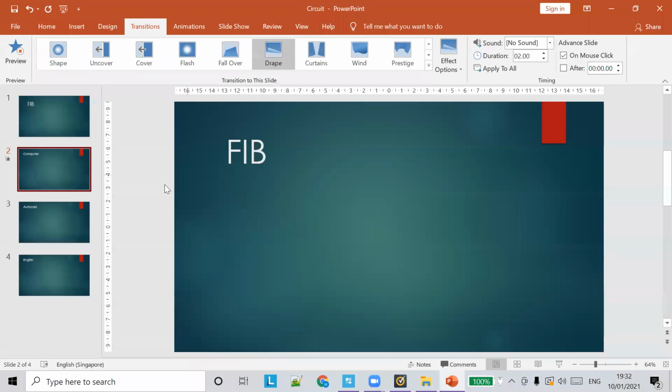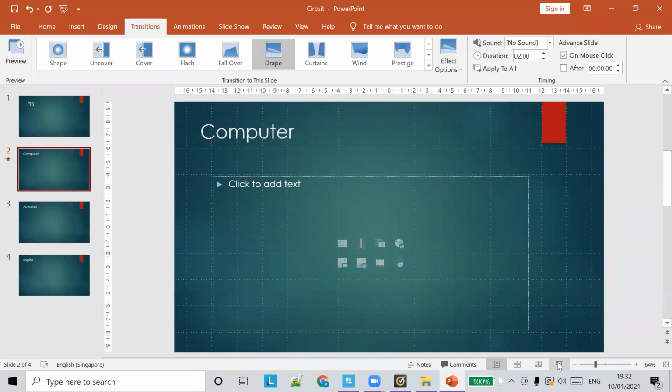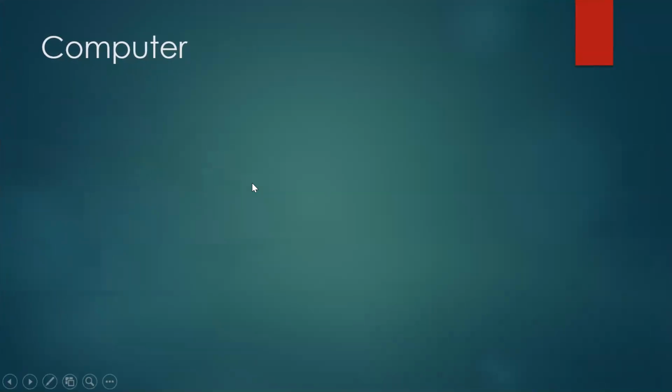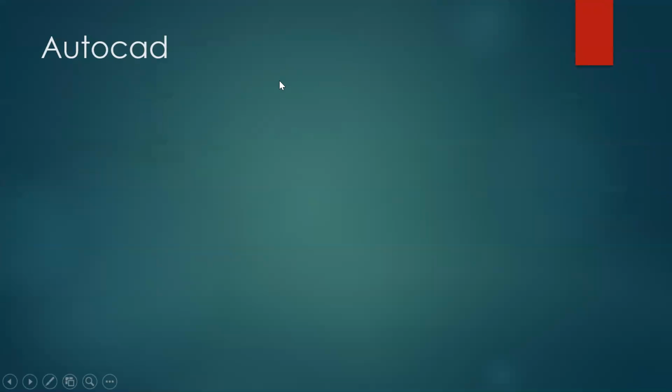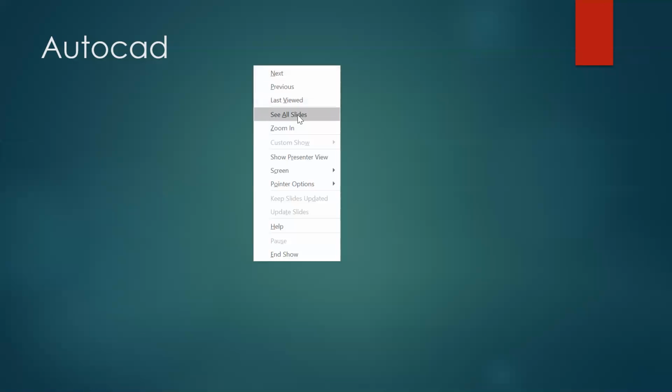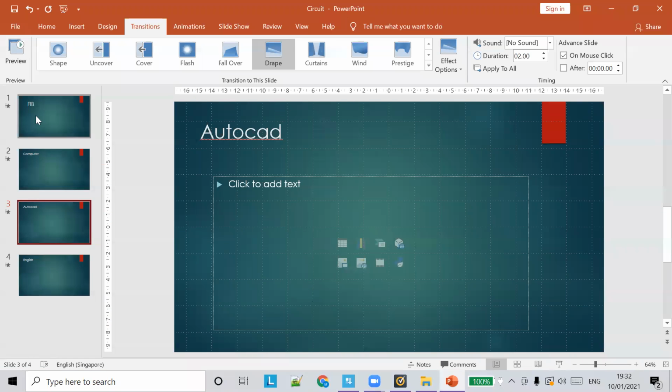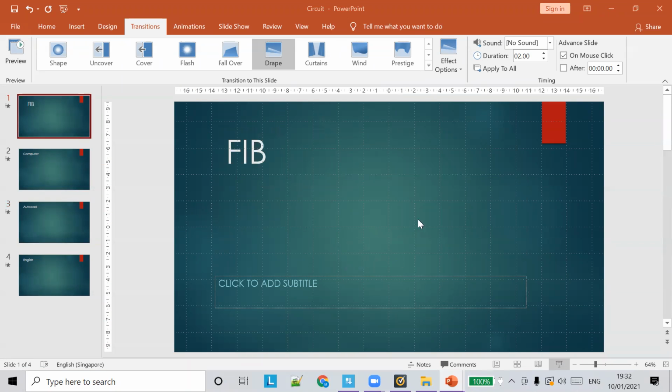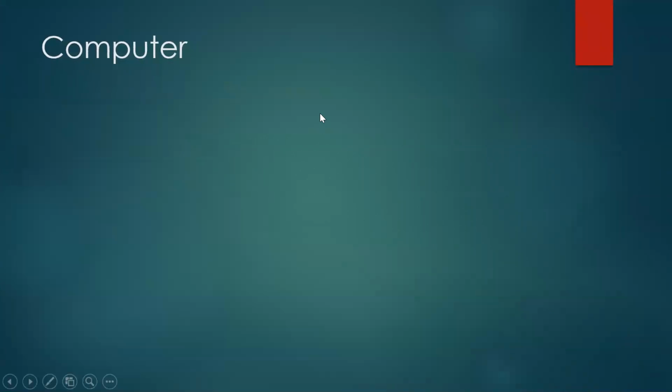We'll choose a date option. Okay. Apply to all. Now, if you see the slide, right, it drapes from the top to bottom. So go to the first screen. So you can see the slide transition. So it's a little bit different. So it's not very basic. It just appears, right. So it does a transition. So this is called slide transitions.